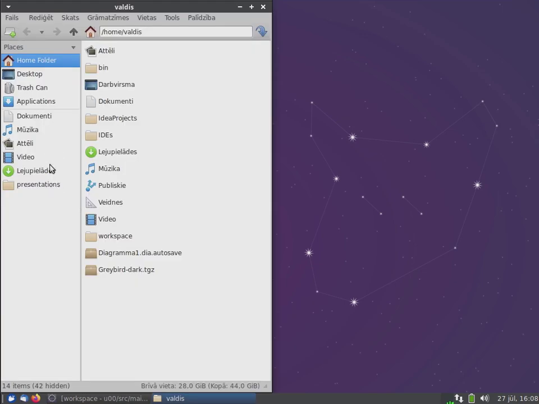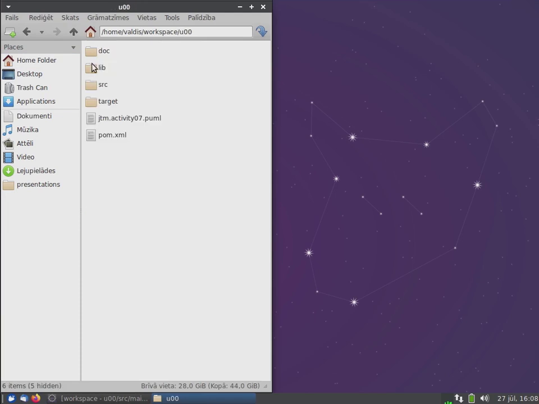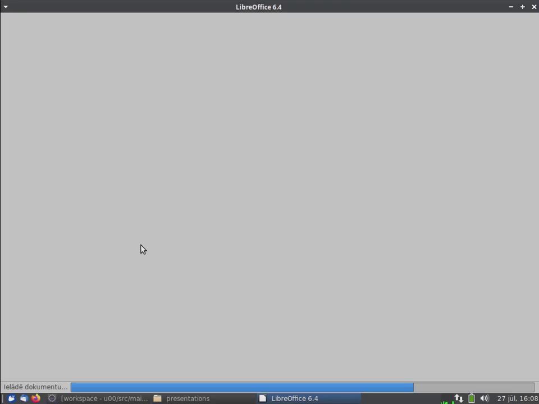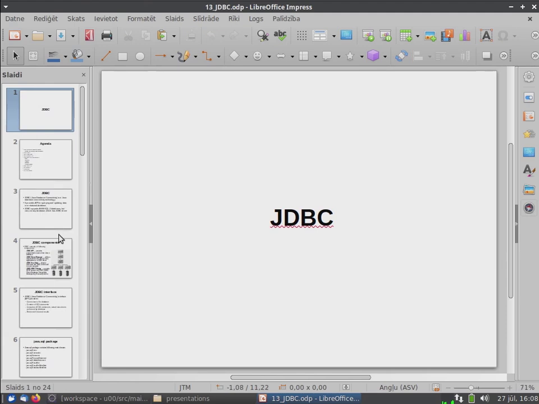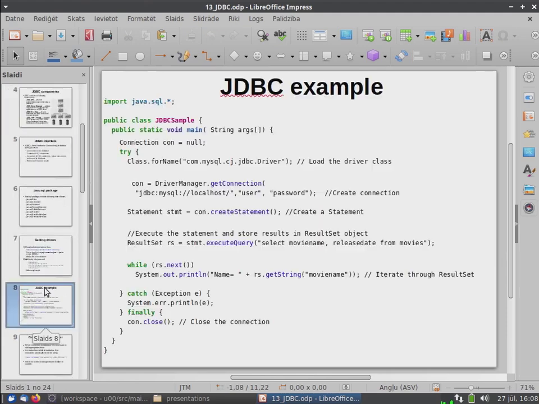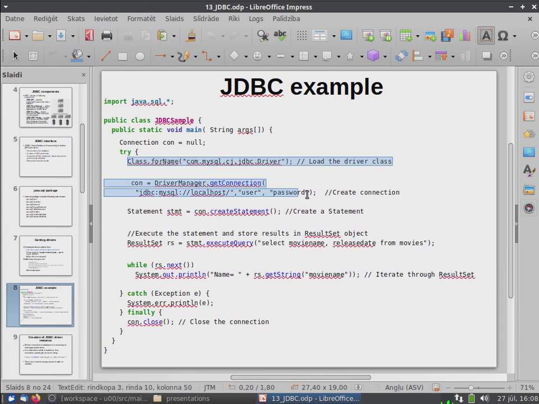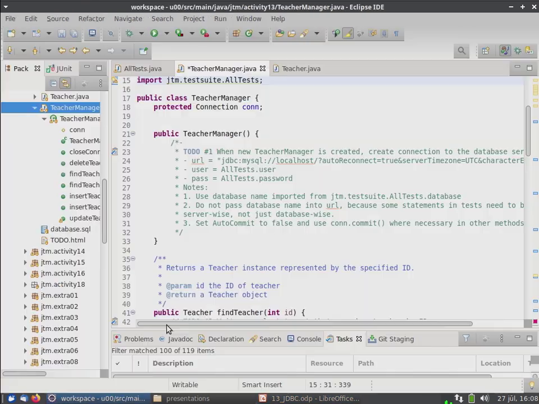And the template of course is in your workspace, docs, presentations, JDBC here. So we need to create this connection, and we can use this example here, something like that.